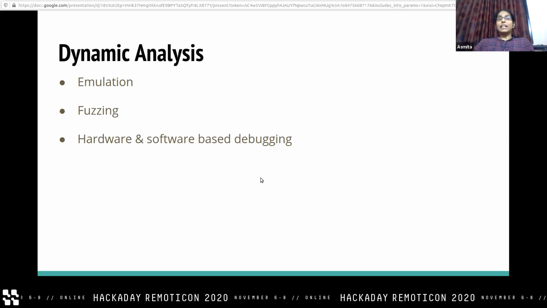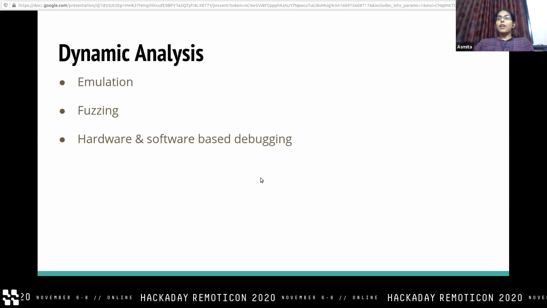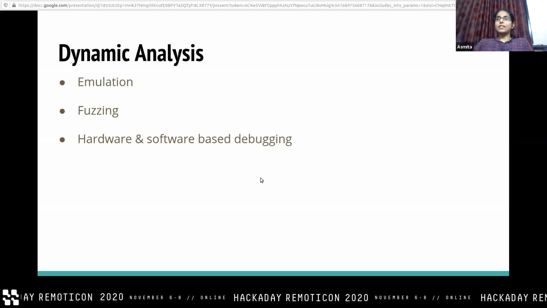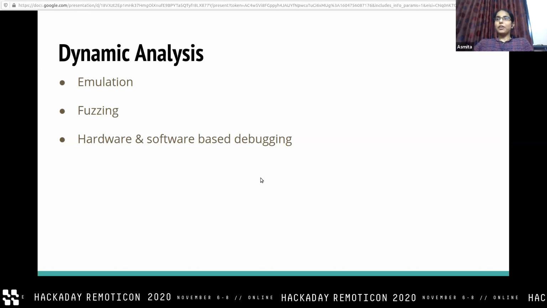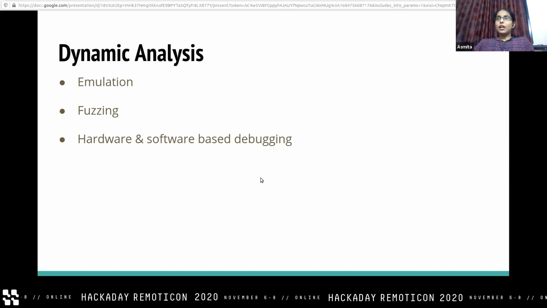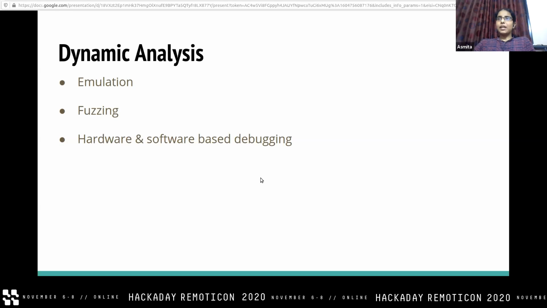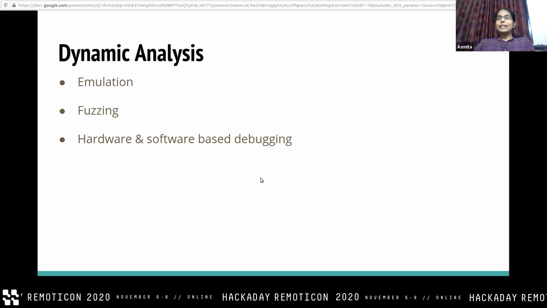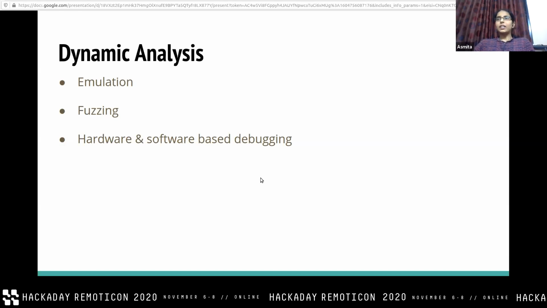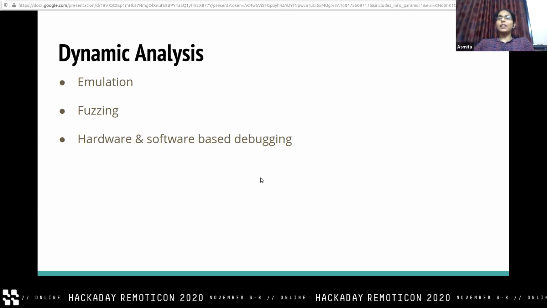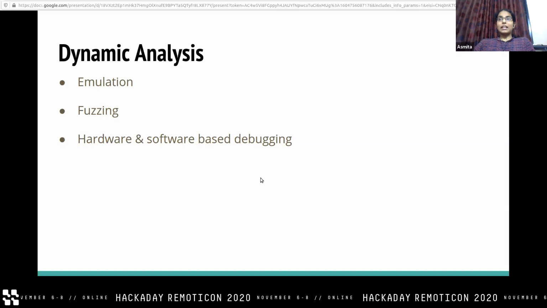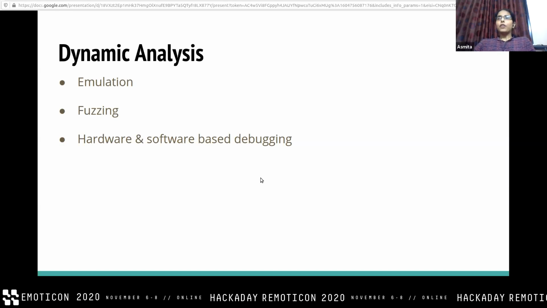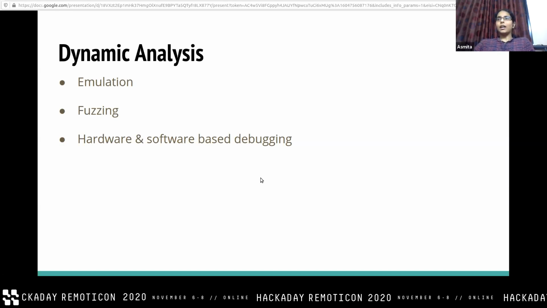In case of dynamic analysis, we have emulation. In the first phase, static analysis, we get the firmware, analyze it, load it in a disassembler, and look for any hard-coded data. We reverse some algorithms, and that gives us some idea that this could be the vulnerability in the device. Now we need to check whether what I am assuming, or what my research says, is correct or not. For that, obviously, you need to run the attack on the device.